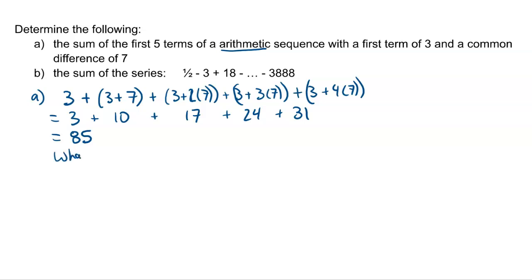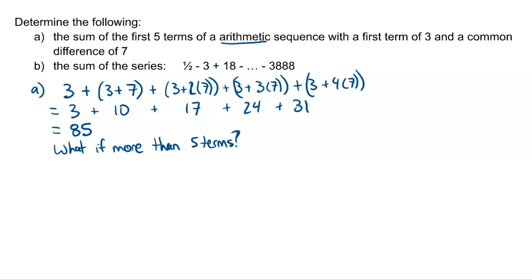Now that seems all simple, but what if I was to ask you for the first 100 terms of that arithmetic sequence? That's going to take you a lot longer to do. So if there were more than 5 terms, what should we do? So let's have a look at that now. The first thing to notice is that we could set up a general equation for this. It's really saying the a term, that's the starting term, plus the a plus the difference term. The third term is a plus twice the difference term, all the way to the very end when we have a plus the difference term times the n minus 1. So if I have 50 terms, I have 49 difference values I've added to that, for example.